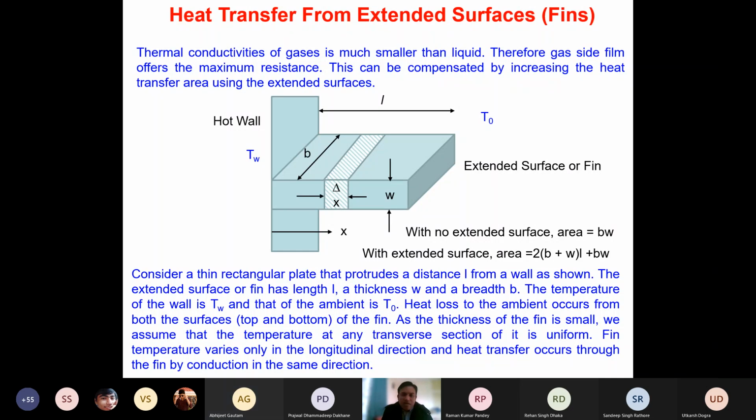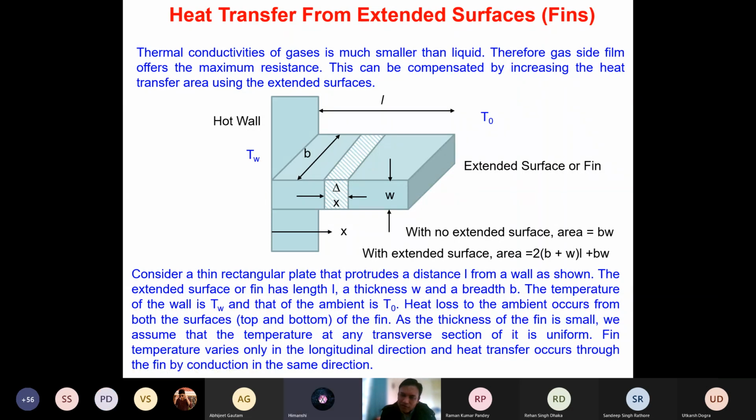Now in this case you can see that in this extended surface the convective heat transfer takes place from this top surface. It can take place from the bottom surface. Convective heat transfer can take place from this particular end here. Also, convective transfer can take place from this particular side. There are two such sides, isn't it? Do you all agree?